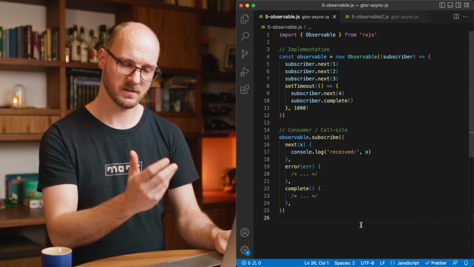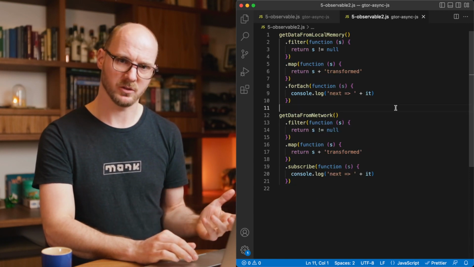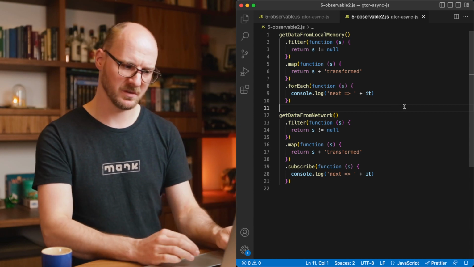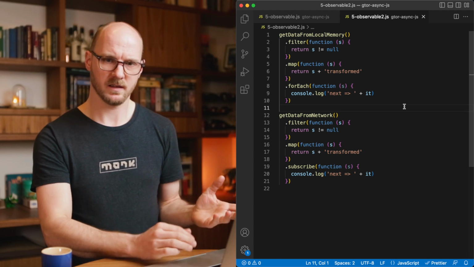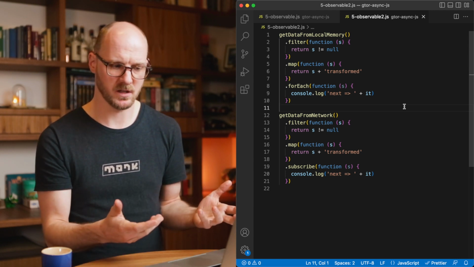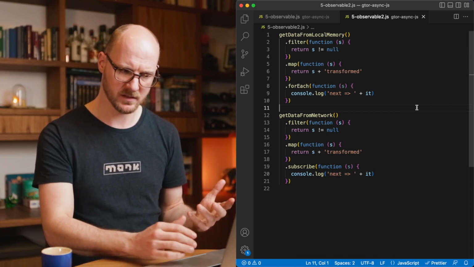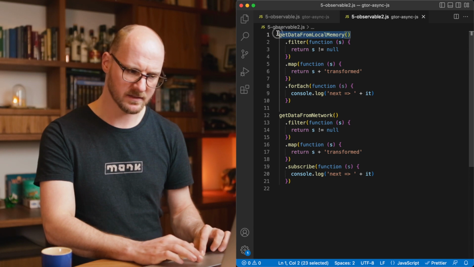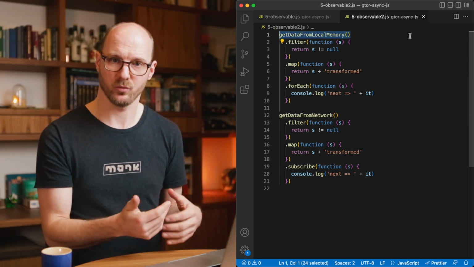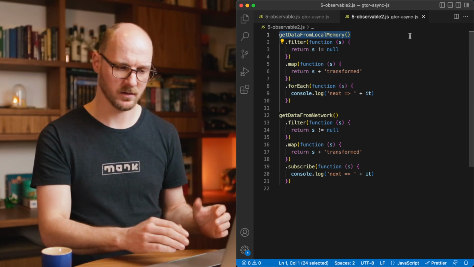And right now this doesn't look like much because this is a very simple example, but the beauty about observables is that, and this is especially true for the RxJS implementation, it allows data to be handled as if it were synchronous. There's no difference in what the code looks like. I have two examples here that are basically the same code, but one is data that just comes from local memory. It is available right now.